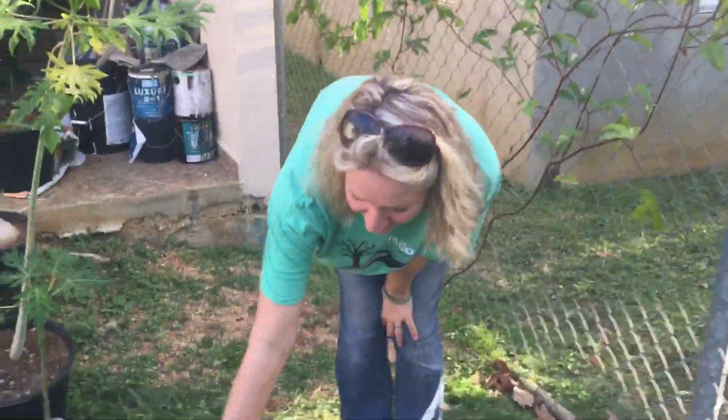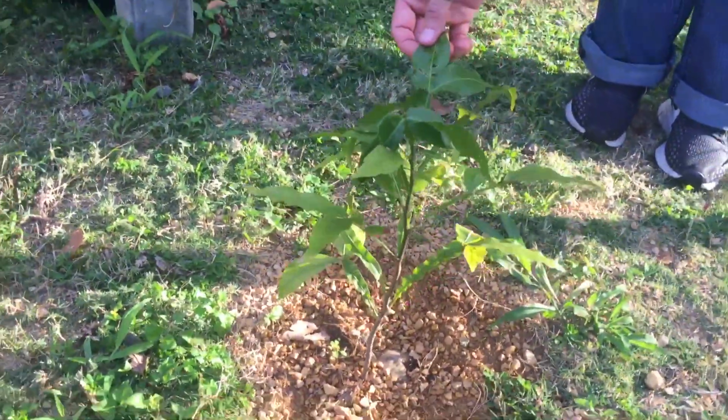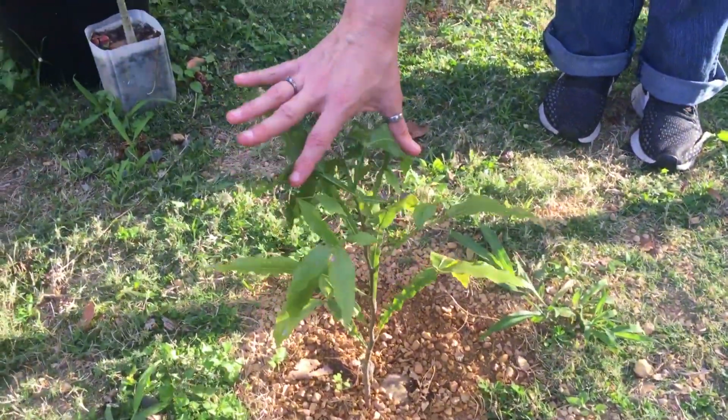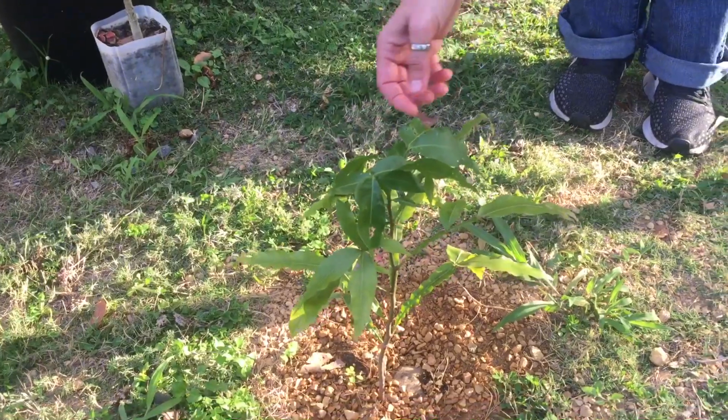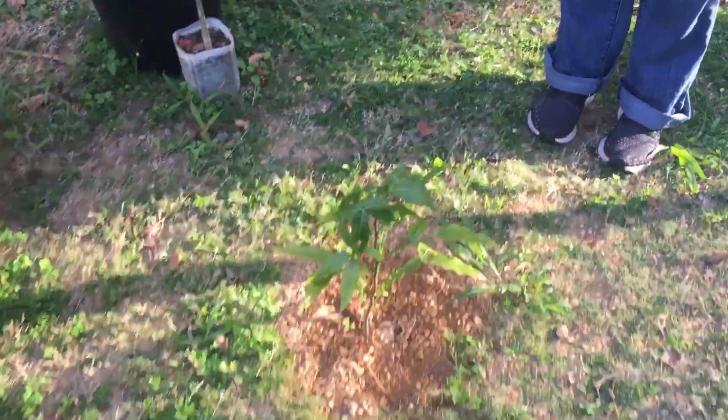Here's my sad little canopus tree that I left in the car with the parcha, and the leaves got yellow and it got sad, and it just hasn't really recovered well, but it's growing more leaves, so it seems to be doing okay, but not really thriving like I would want it to. But if we keep watering it, take care of it, it should be okay.